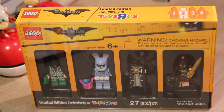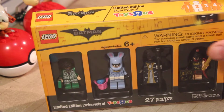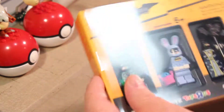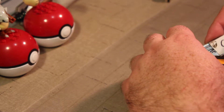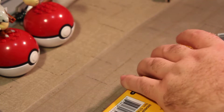I went to Toys R Us recently and bought a couple of things. I will be doing reviews of them. This has four exclusive figures in it. They are not available any other way. We are going to open them up right now and review them, just because I love Batman movies. So I guess this is a continuation of our Batman movie Lego sets.